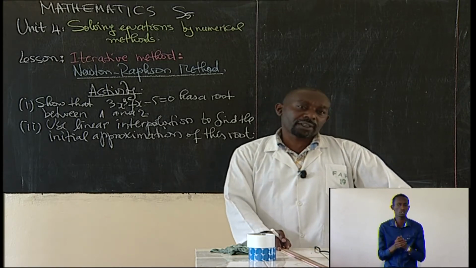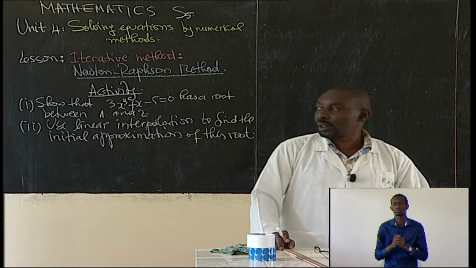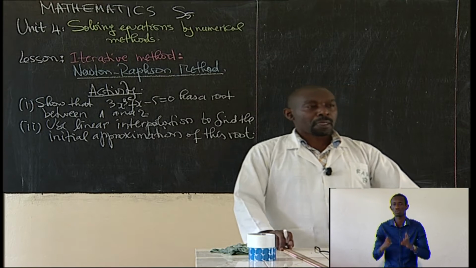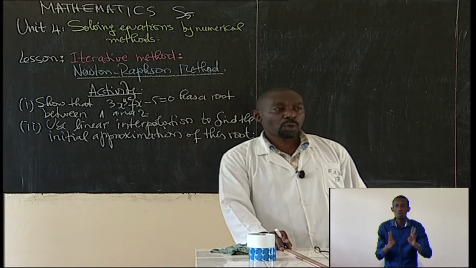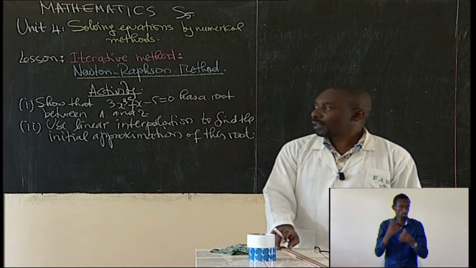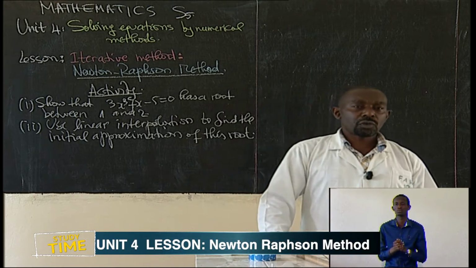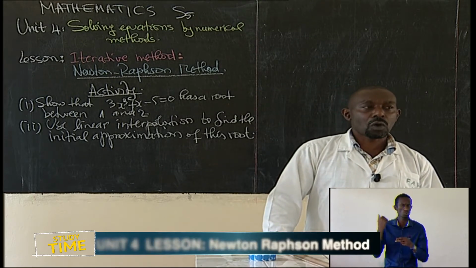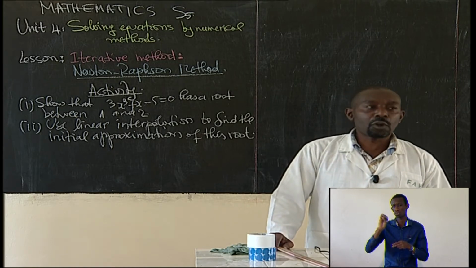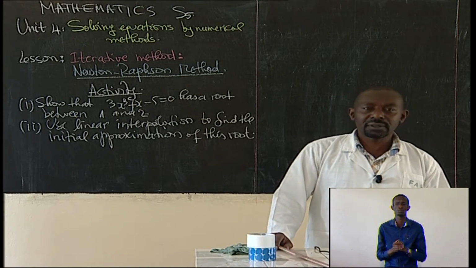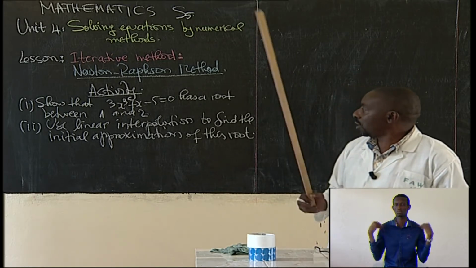Now, this time, you're going to continue to solve such kind of equations. Somehow you can qualify them as difficult equations, but not impossible to be solved. So we are going to try different methods, but this time, we have a new method. The method is known as the Newton-Raphson method, or method of tangent. But before that, let us have a simple exercise, this is an activity.